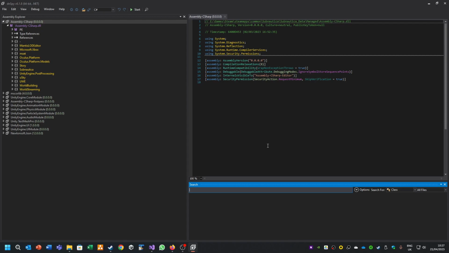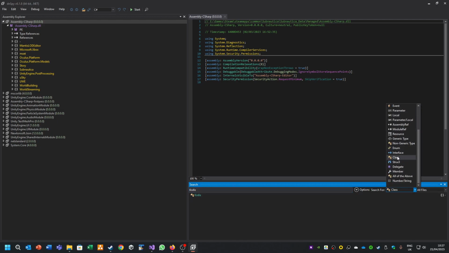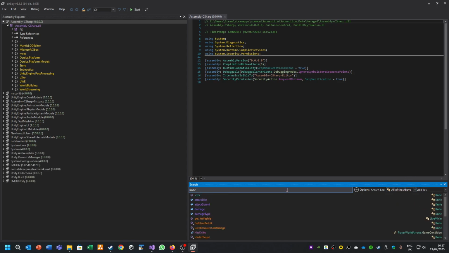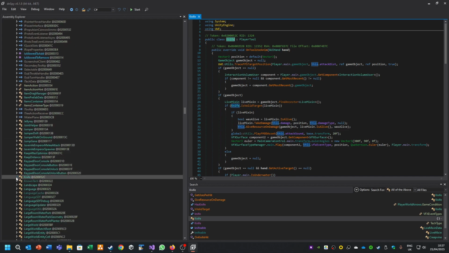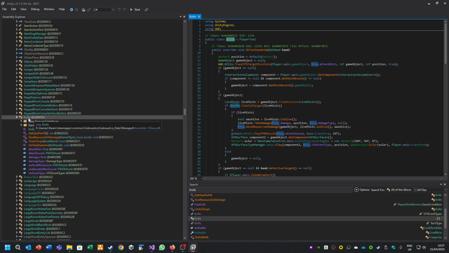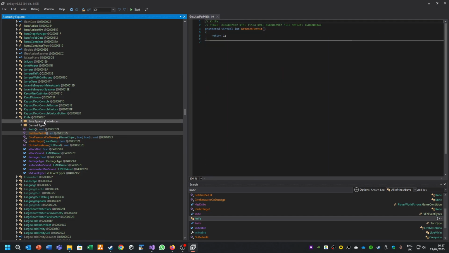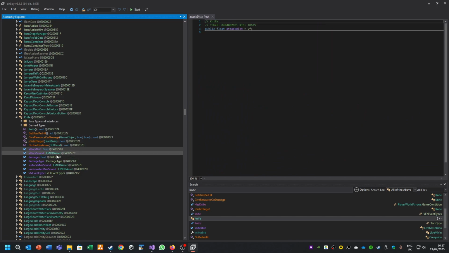So we wanted to mod the knife. So let's start off. We'll just do a quick search for class, or we can even put all of the above. We can say search for everything that has the word knife. So you can see here in green, there is a class called Knife. So if we double click that, dnSpy takes us to the code for the Knife component. And we can expand this and we can see methods that are usable on that knife object, and we see properties. So these are things that we can look at and manipulate through our mod code.